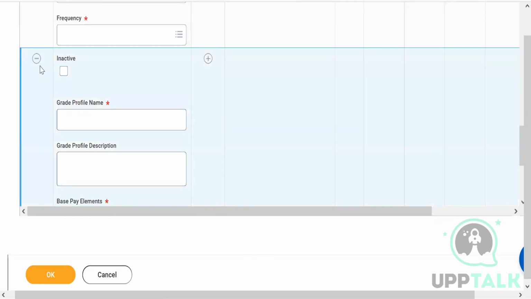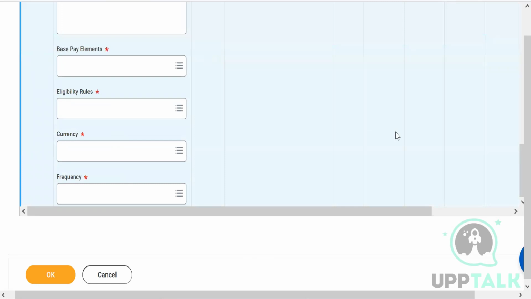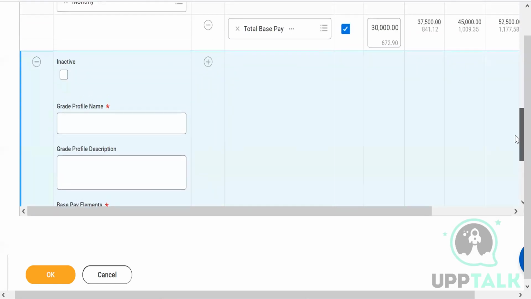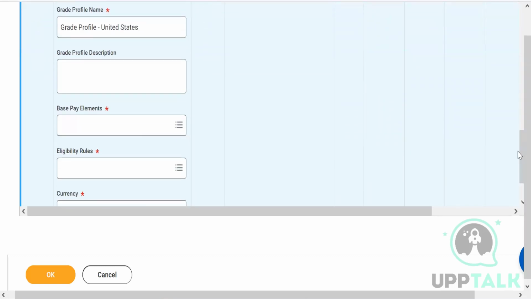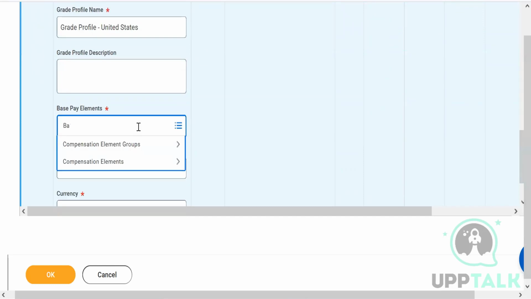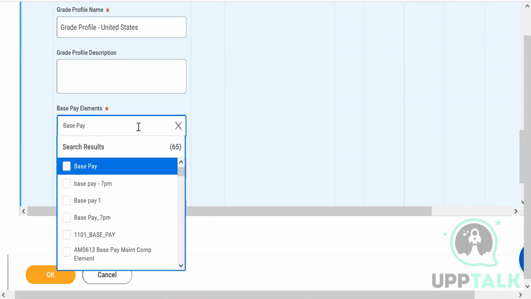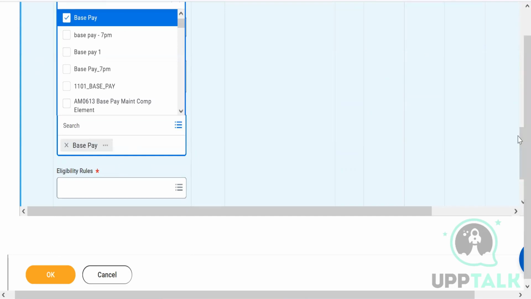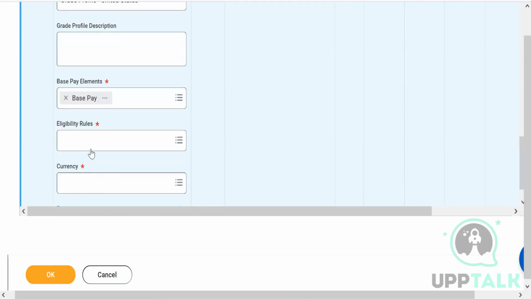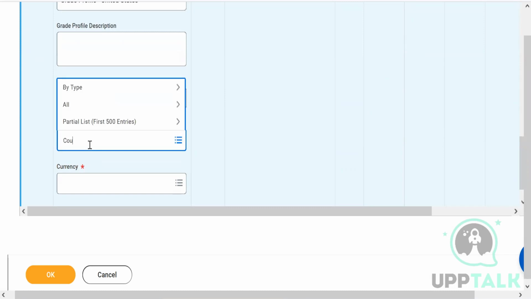I'll configure for US and we'll close this. I'll remove this one. Grade profile, United States. Base pay. What should be the condition?